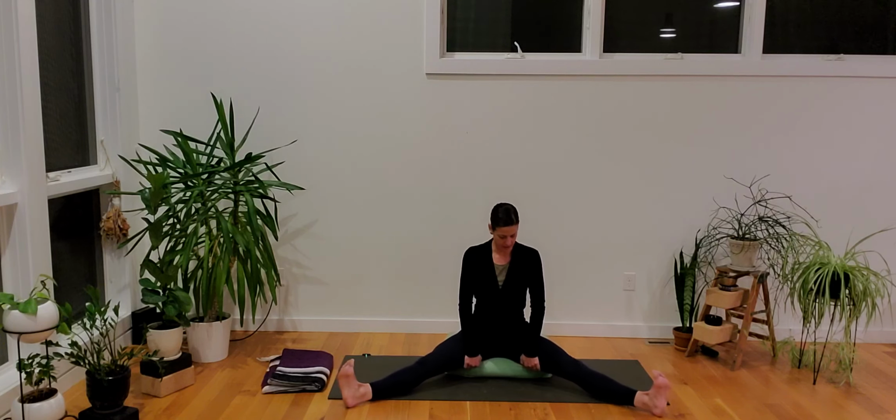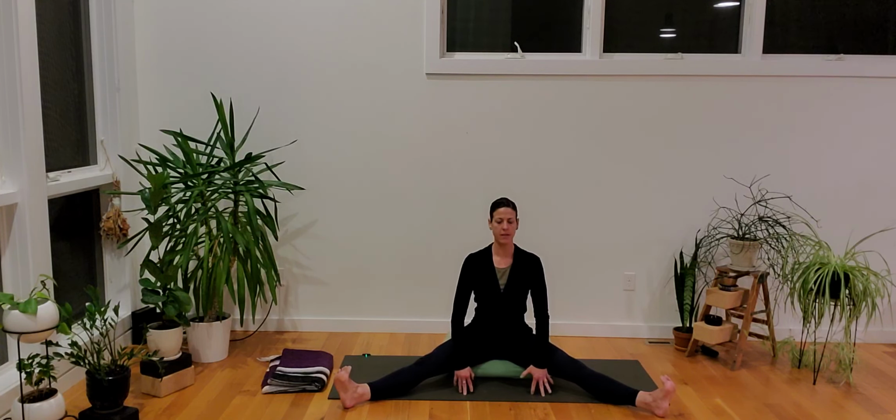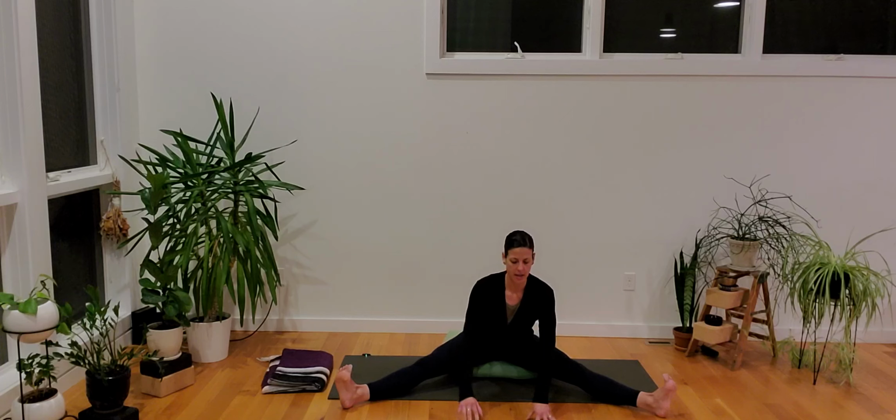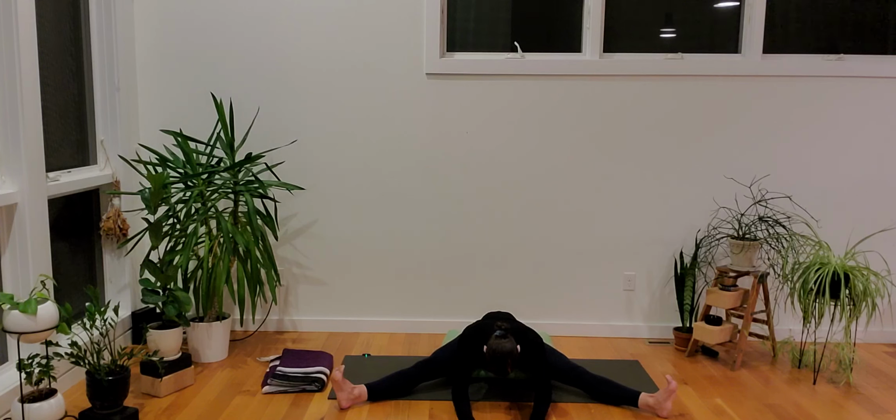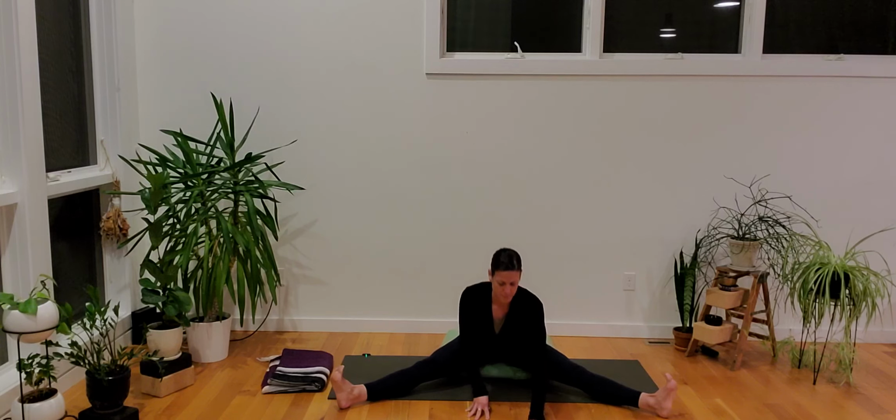We'll take a seated wide-legged forward bend. Point the toes up toward the ceiling as you reach forward through your heels and take the fingertips to the floor just in front of your pelvis. Sit up nice and tall and take a deep breath in. And then as you breathe out, lean your upper body forward, walking the hands forward as you gradually fold right down the center. On your next breath in, go ahead and rise back up.